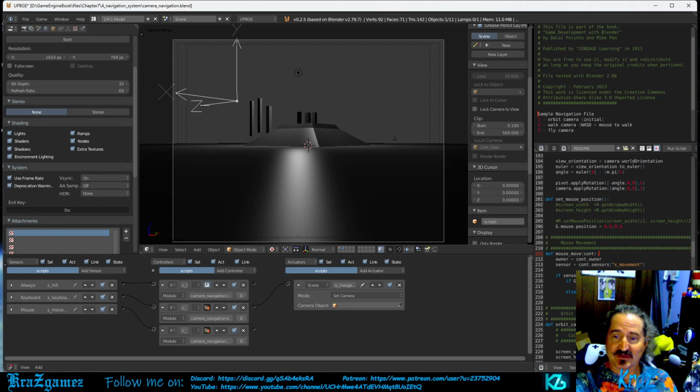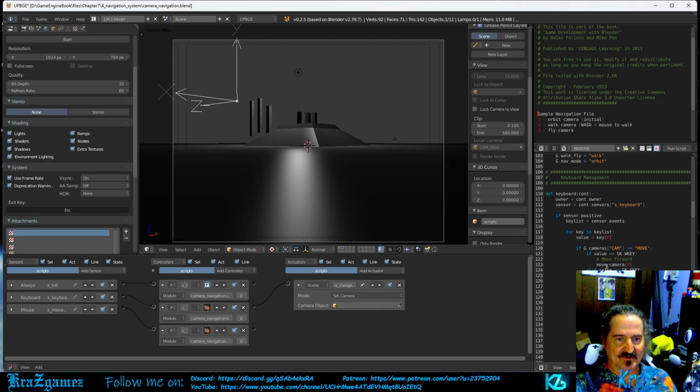If the pressed key is W, A, S or D, we move the camera. If the key is 1, 2, or 3, we switch it. Either it'll become orbit camera, or walk camera, or fly camera. And of course, WASD is up, down, left, and right, so it will shift the camera in those general directions.